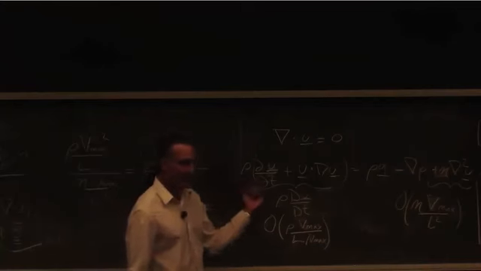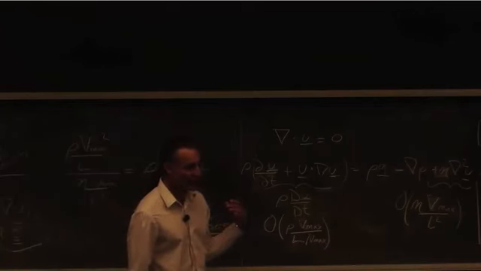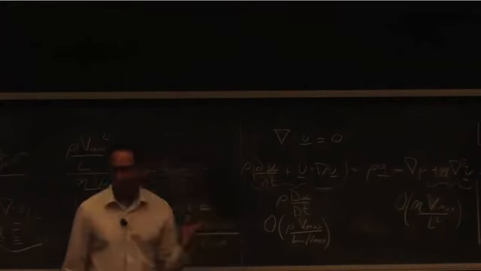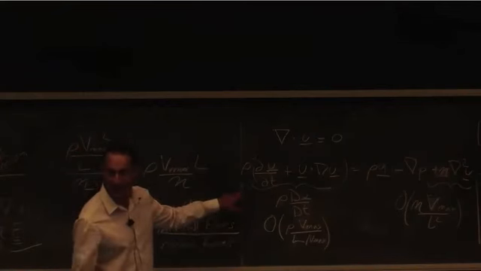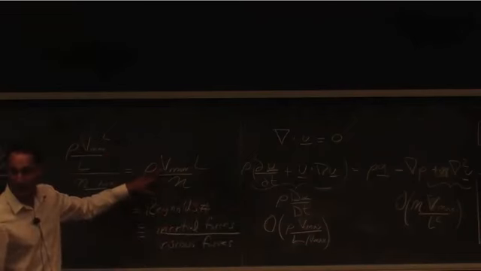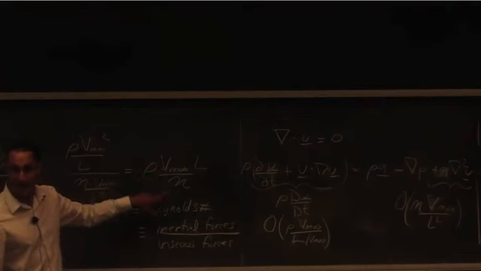So there are two reasons we introduce dimensionless numbers. One, it allows us to tell how important different terms are, whether we can neglect them or not. And from the governing equations, we can do a variety of interesting things mathematically at that point. The second thing is it also gives you insight into what the solutions will look like. If we know that in this equation the only variable is this Reynolds number, it tells us that if we change the speed by a factor of 2, that's equivalent to reducing the viscosity by a factor of 2.